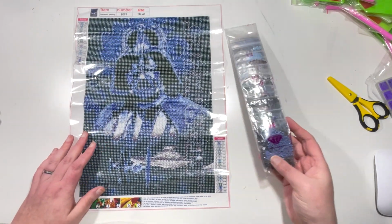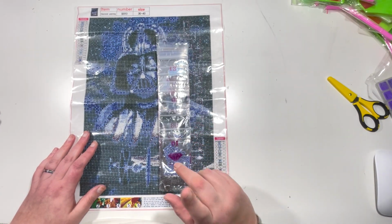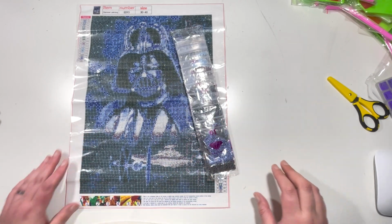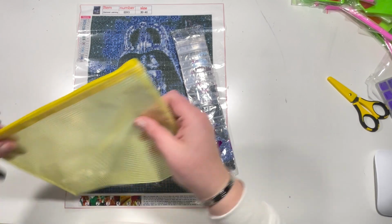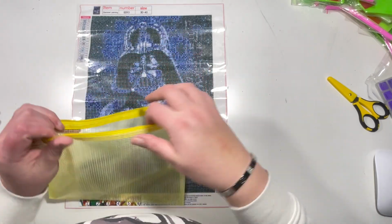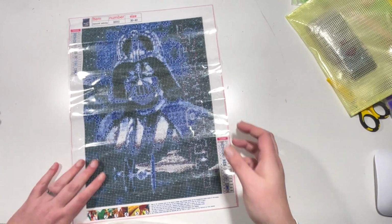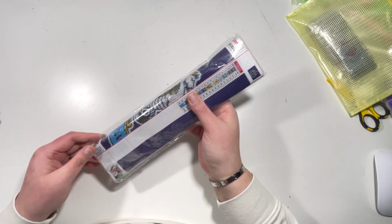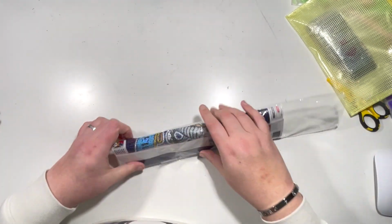And I'm hoping that he'll start this one once he's finished a Stormtrooper, of course. Now, there's no canvas number on this. So what I'm going to do is, if you've seen on my previous video, I have bought some of these from Temu to actually store the drill packets in. I will sort this out afterwards, but I will know that that belongs to the Darth Vader one, as long as all of the others have the canvas numbers on. So I know what this one is as well, because this is the one that I was really excited for him to get.